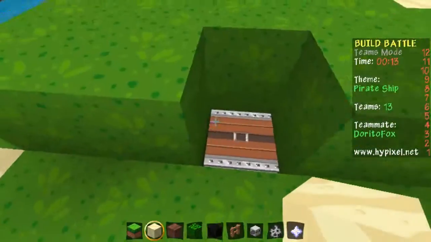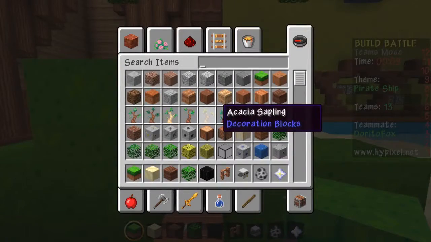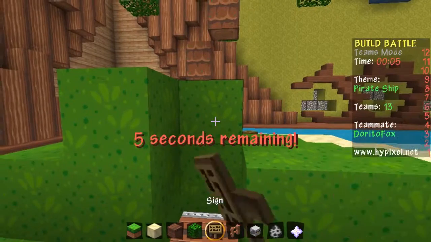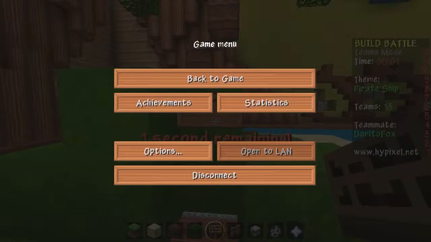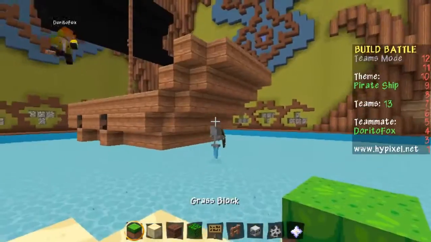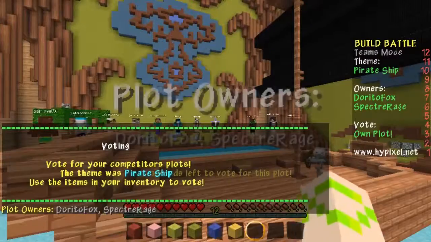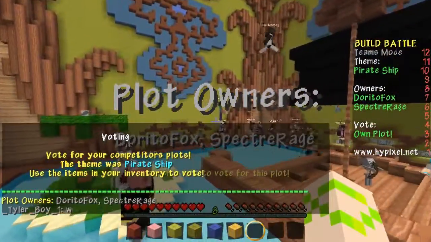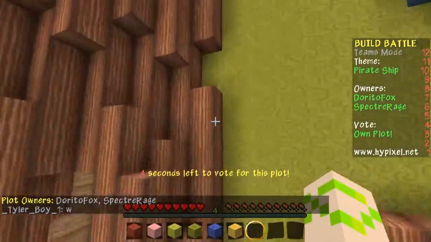Okay. Arr, buried treasure. And a sign. X marks the spot. What? I didn't get finished, you know? We lost this one. Oh, and we're first. Great. And we're freaking first. I'm going to my little corner of shame right here.